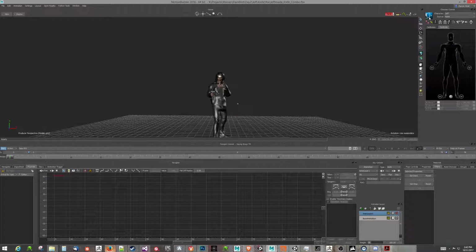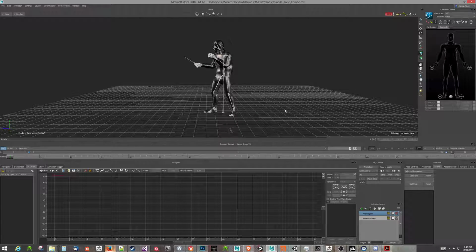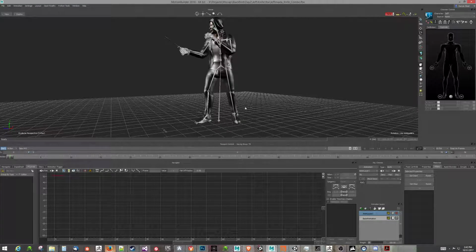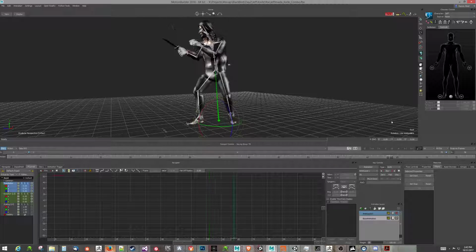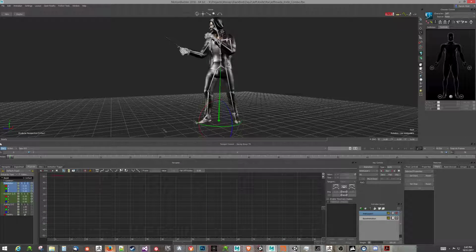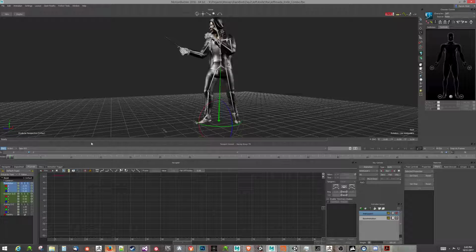Alright. Well, that's basically mocap cleanup in MotionBuilder. There's one last thing I want to show you guys. You'll notice that the skeleton has its root joint at 0, 0, 0 in the world, and everything else, like the hips here, is parented to this. So it's like he's got this tether in the world, and this is his root motion joint. We have a little bit of root motion where he moves down on the Z. So I want to take the motion off the hips and put it down here.